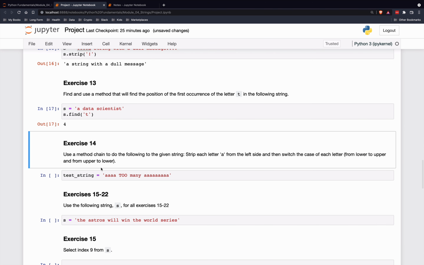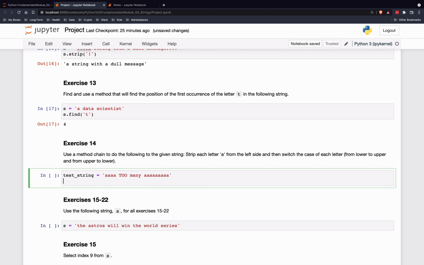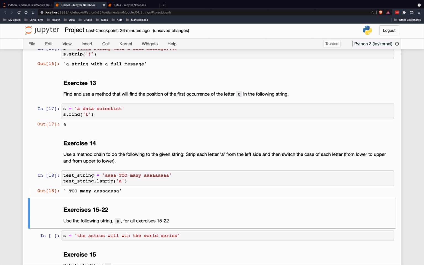Exercise 14. Use a method chain to do the following to the given string. Strip each letter A from the left side, and then switch the case of each letter from lowercase to uppercase. So here's our test string. Let's just first say we will strip from the left side. So this is lstrip, and we're going to say strip away all these A's, like this, only from the left side.